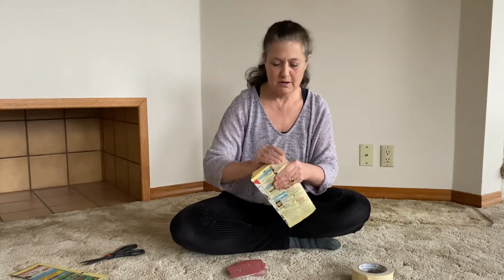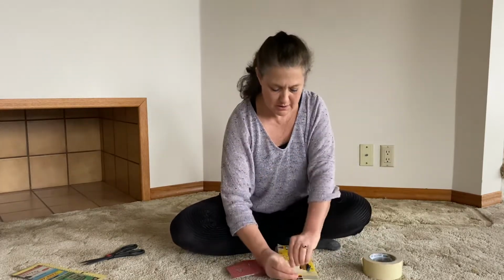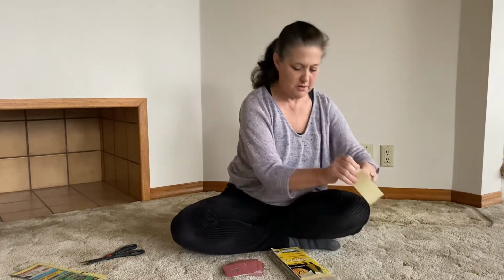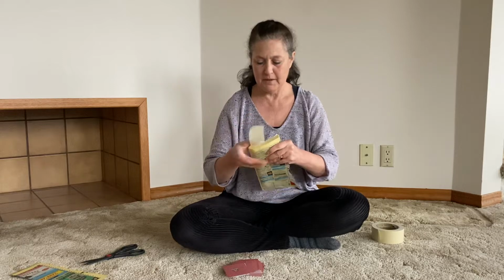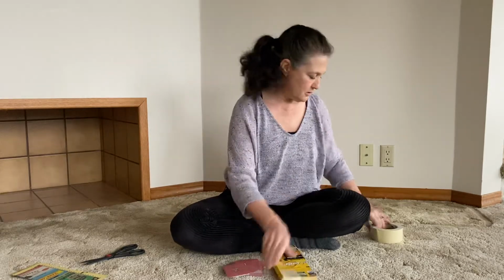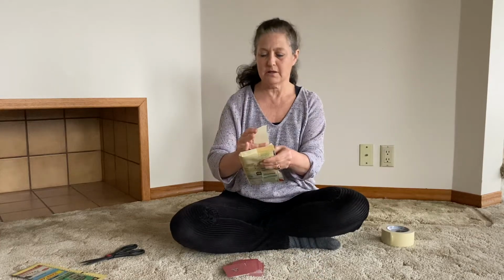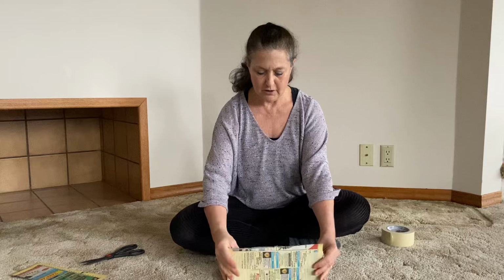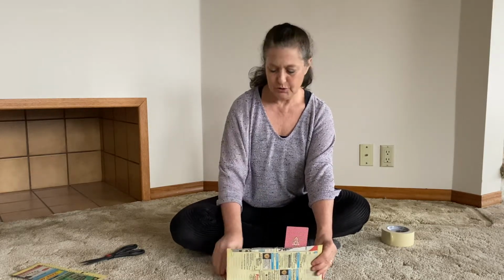Here. And here. And then the other side. Here. And here. So that the cut part is there. And now I can use this to put my cards in.